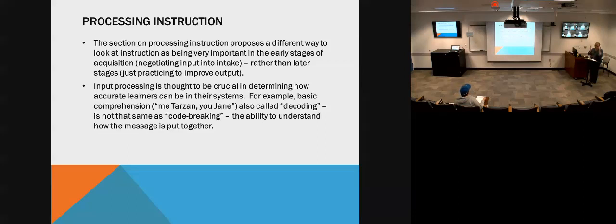So code breaking would be exactly the same as what we talked about with U-shaped learning. Do you remember what U-shaped learning was? Go for it, Diego. At first, learners seem to produce accurate speech. Yep. But as they begin breaking the code, their speech seems to take a downturn. Yep. In their production. What that is, is that the students are figuring out those rules and the exceptions, and how it's actually supposed to be structured before they can piece it all back together again and produce speech that is correct.